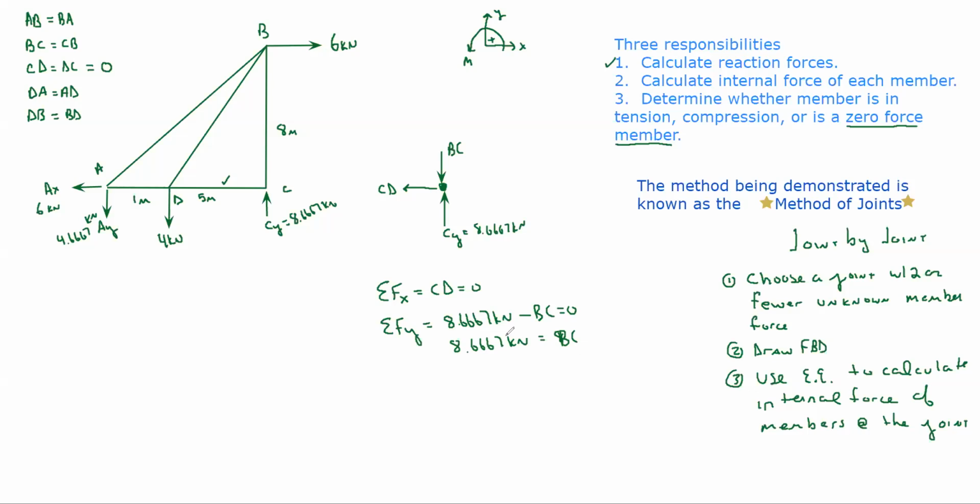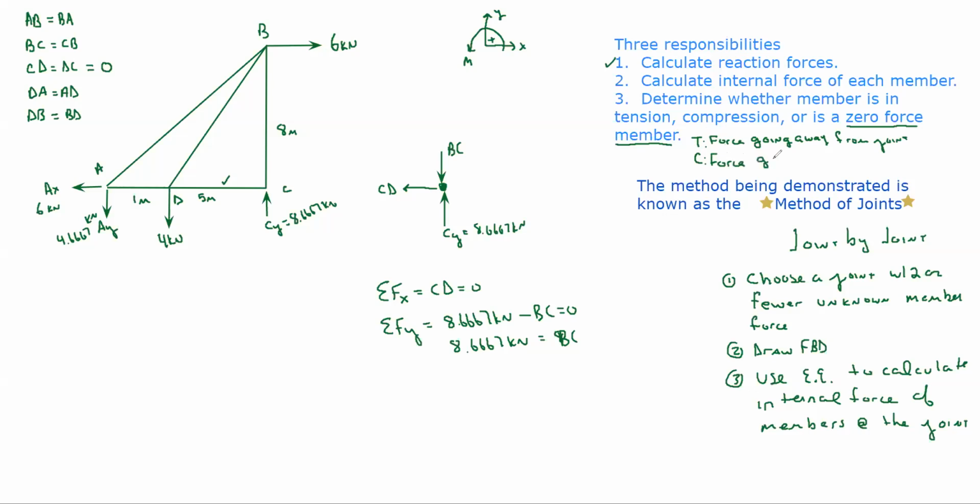All right, next vocabulary word, or next fact. A force that is going away from a joint is tension. A force going toward a joint is considered compression. So I'm going to try to write it over here. I'm going to use T for tension and C for compression. A force going away from a joint is considered to be in tension.